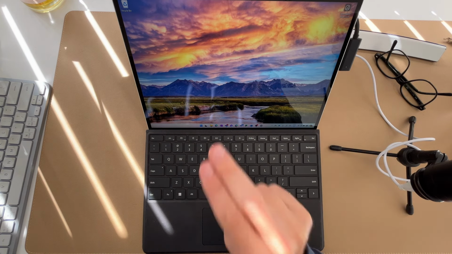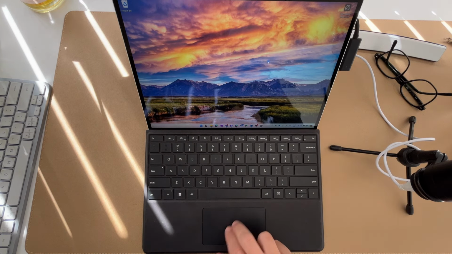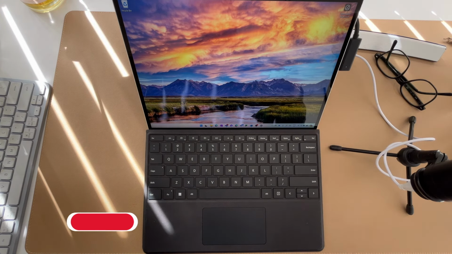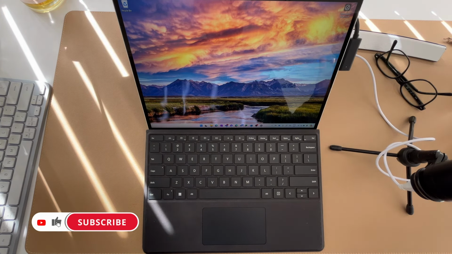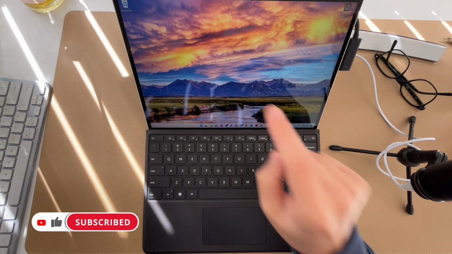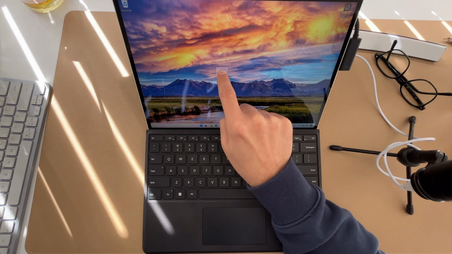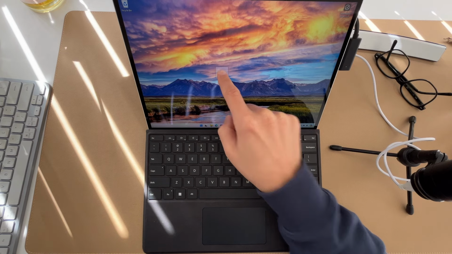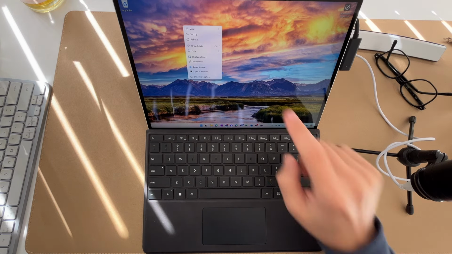The second way is a 2-finger touch on your trackpad that also brings up the same right-click menu as well. Now, what we're going to look at is ways that are unique to Microsoft Surface and Windows 11 touchscreen devices. If you press and hold on the screen with one finger, this square populates around your finger after a couple of seconds, and once you let go, you've activated the right-click menu.